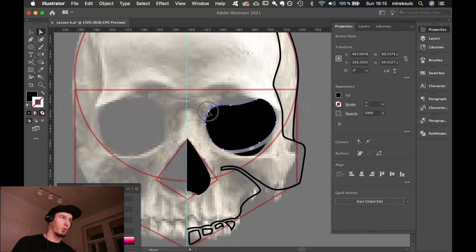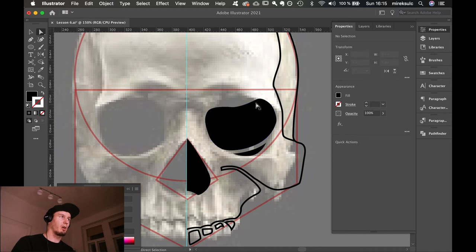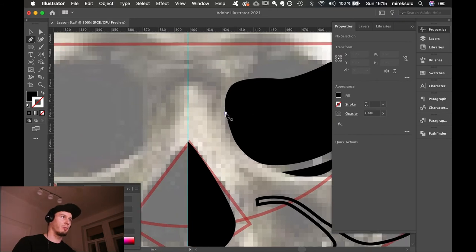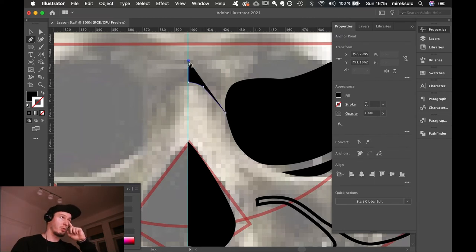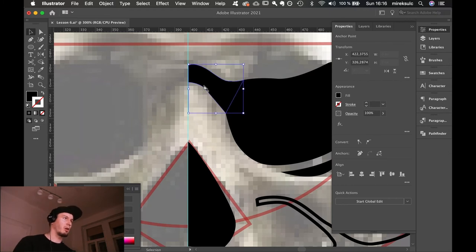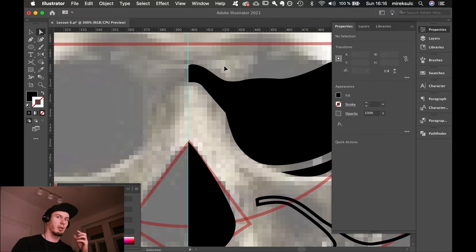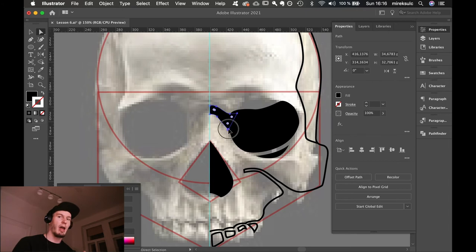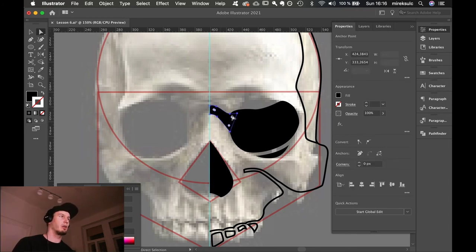But still, we are basically just working with basic shapes. And now that I'm kind of happy with the shape of the eye socket, I'll start to draw other secondary shapes to help me create expression. So this is the part on the top of the nose where there's usually a shadow. Even if it looks weird in the beginning and you think, okay, I'm not drawing glasses, I don't need to connect the eye sockets over the tip of the nose, it really helps to sell the expression in the final illustration.